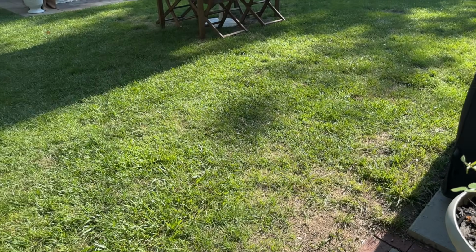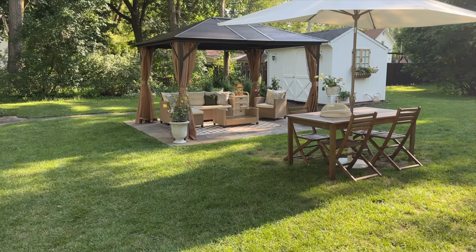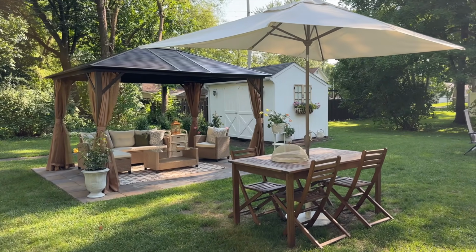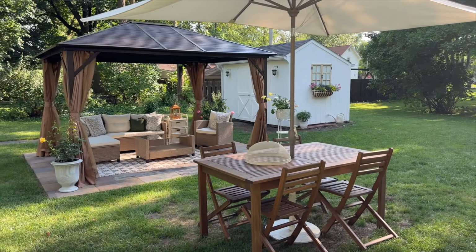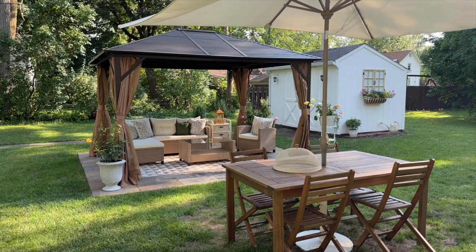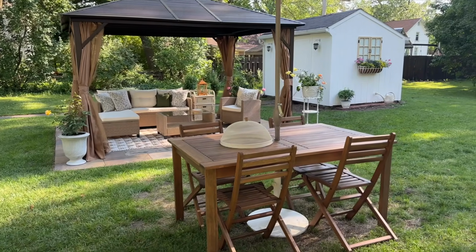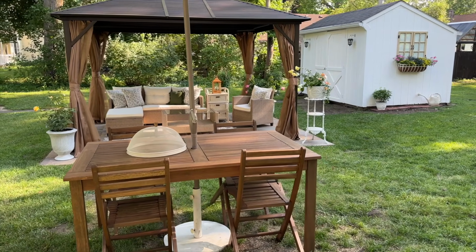But anyway, that is our extreme backyard patio makeover. I love how it turned out. I love looking out my window from the laundry room and seeing this space out here. Like I said, we still have more to do, but I think we did a lot in a couple weeks that we had.